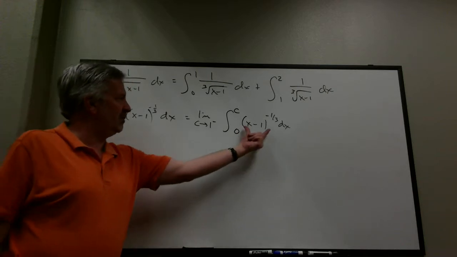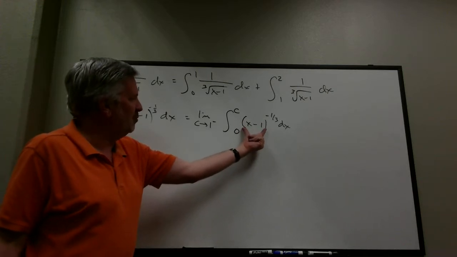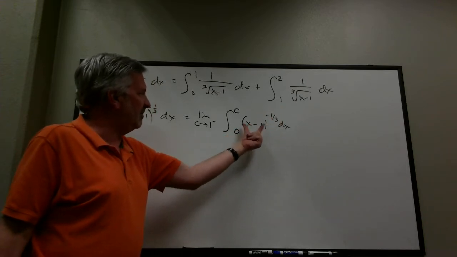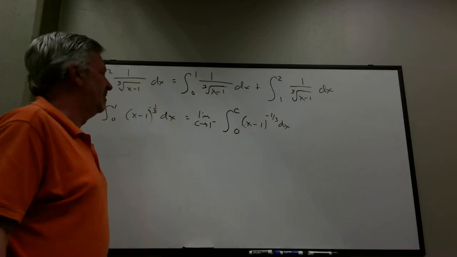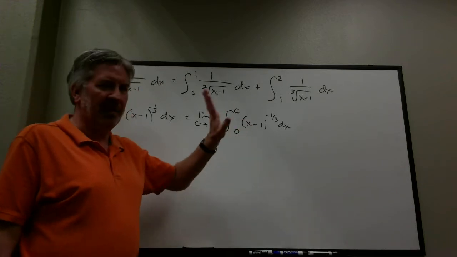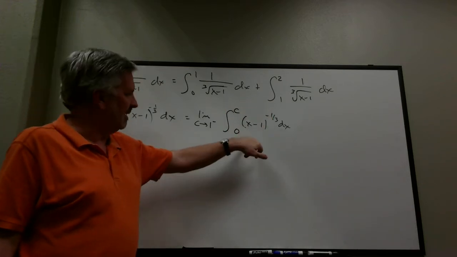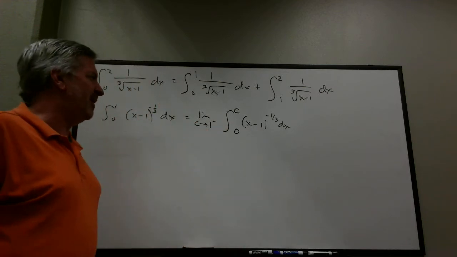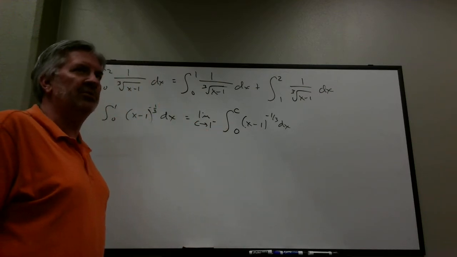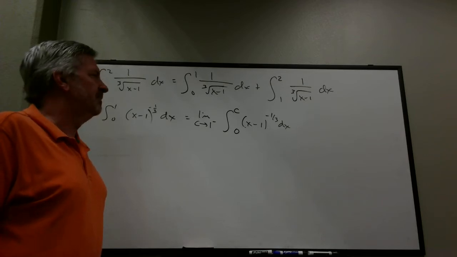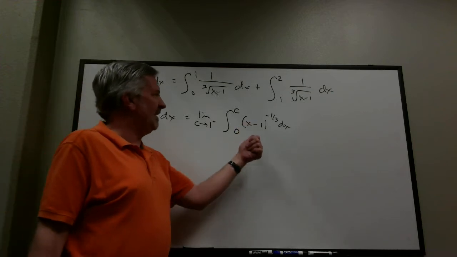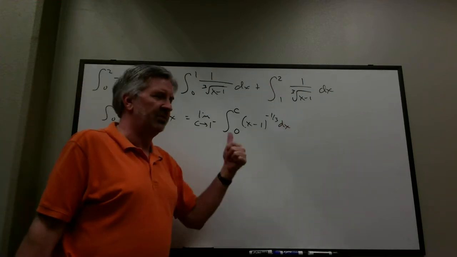Now, this is a linear substitution, right? If you let u be x minus 1, you know you can integrate u to the minus 1/3, and x minus 1's linear, so I don't have to work that out. So what's the integral of just plain old x? Don't worry about the linear part. The integral of x to the minus 1/3, you add 1 to the exponent, divide by the exponent, so that's x to the 2/3 over 2/3. So the integral of linear to the minus 1/3 is linear to the 2/3 over 2/3.